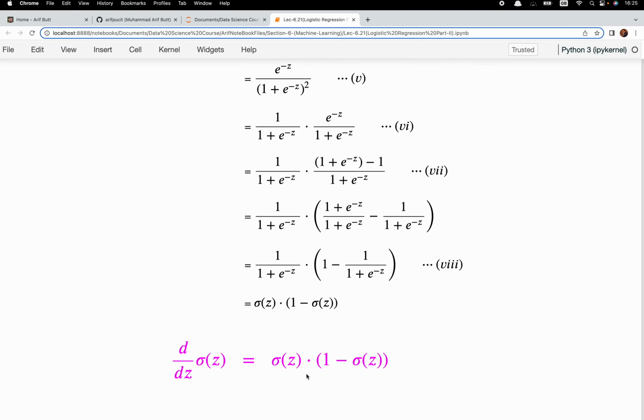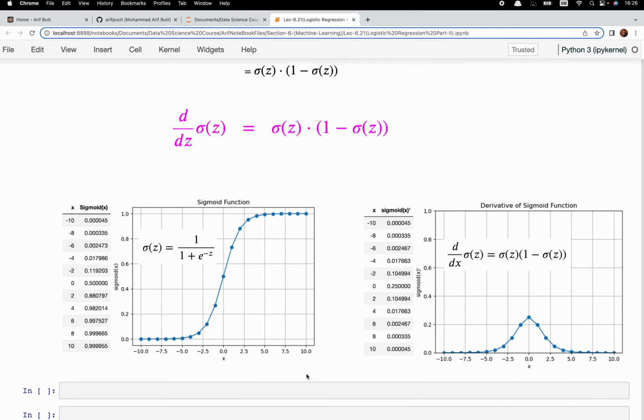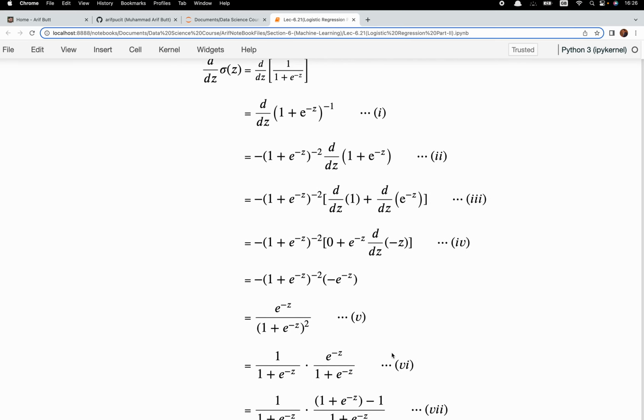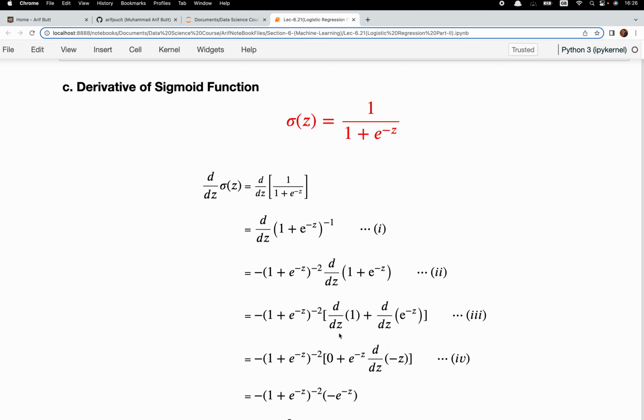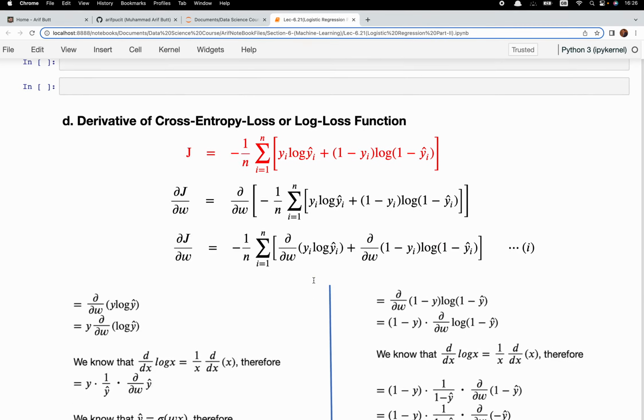And I think I have discussed the graph of the sigmoid function in the very start of the lecture. Over here, I've also shown the graphical representation of the derivative of sigmoid as well. Please do write the Python code to create these two graphs for different z values. My dear students, for crystal clear understanding, I strongly recommend that you should perform this derivation using paper and pencil. And let me move ahead now.